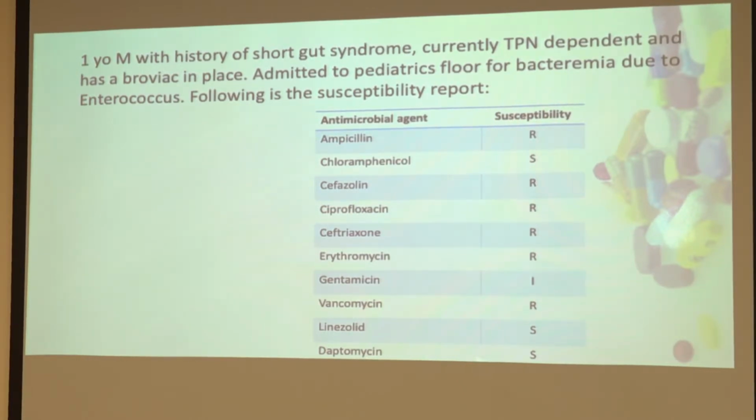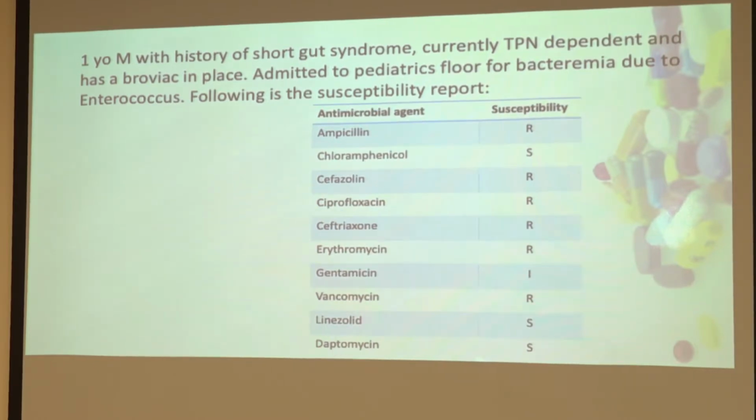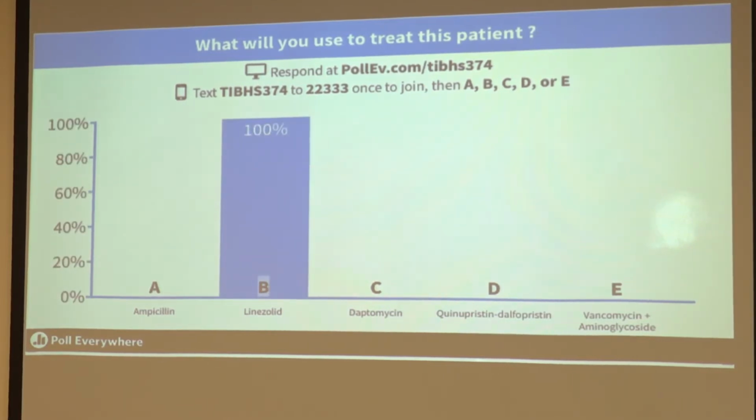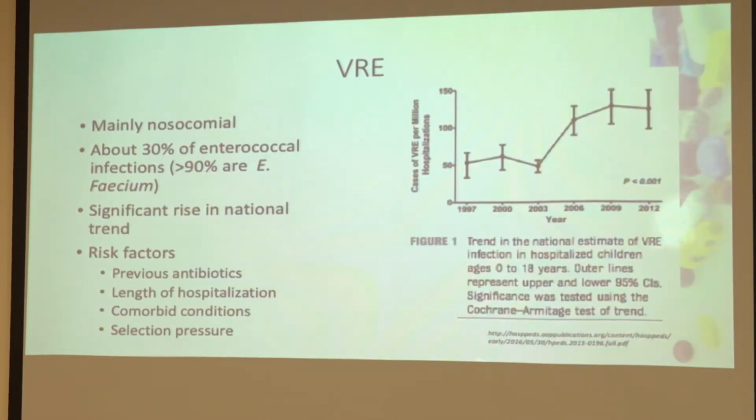So let's first identify what kind of superbug this is. Does anyone know what kind of superbug this is? Yes, you guys got it. So the question is, how are you going to treat this patient? Seems like everyone is very smart today. Or maybe only a few people are answering. Okay, whoever answered, it's correct, it's linezolid that we'll use to treat this patient.